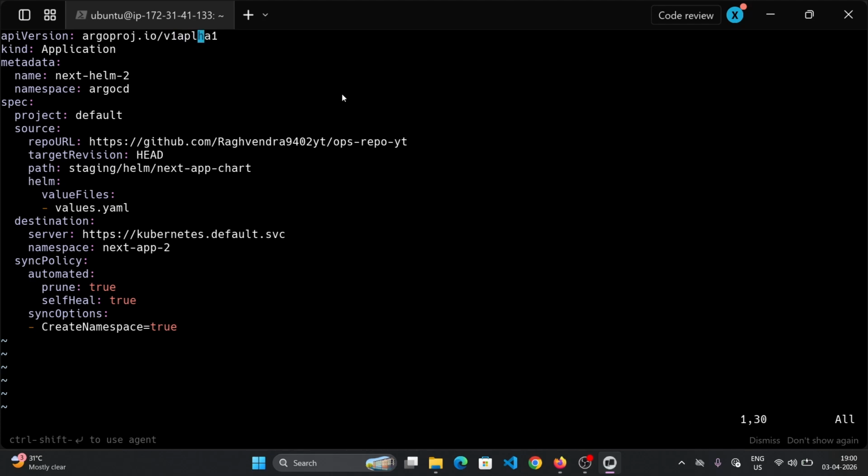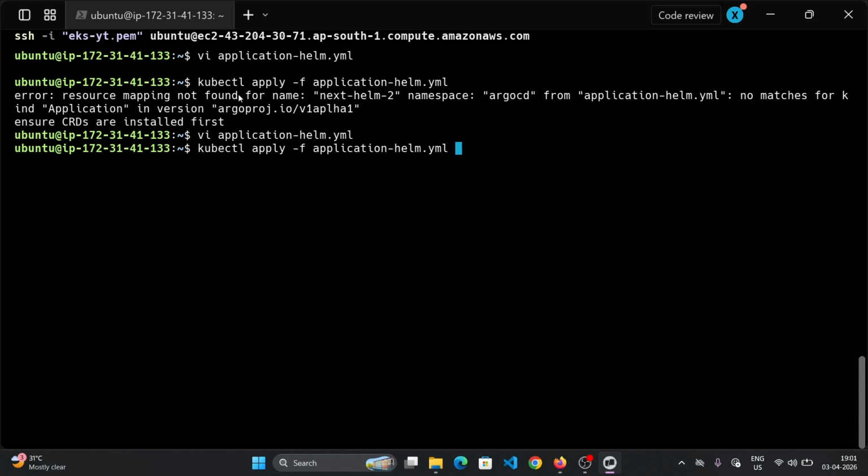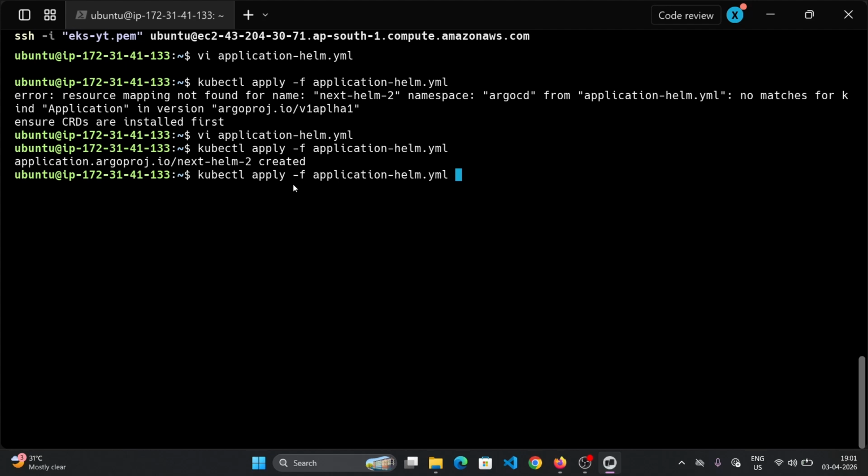It's not APLHA, it's ALPHA. Now save it, apply. Application has been created. जल्दी जल्दी पोर्ट फॉरवर्ड कर देता हूँ.